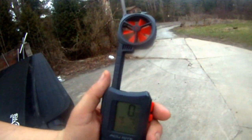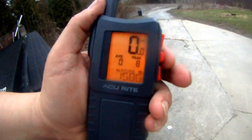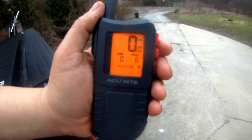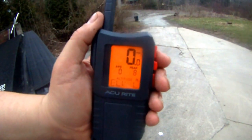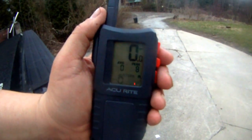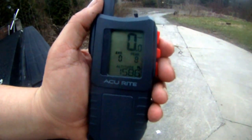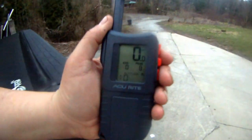They came out with this a couple weeks ago. As you can see, the altitude was reading 1586 feet — and actually that's within like two or three feet of being dead on. I'm at 1590, so that's pretty close. It does have an adjustment on here for altitude and elevation that you can set.